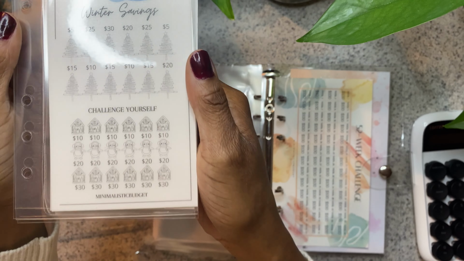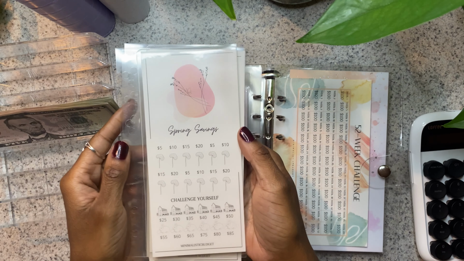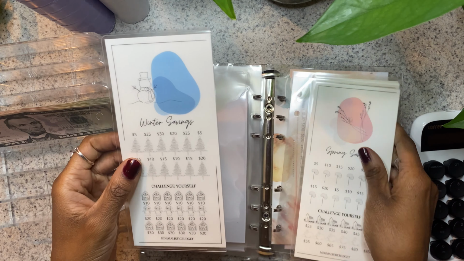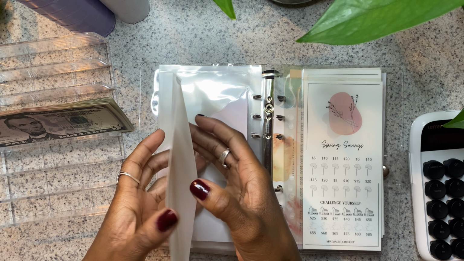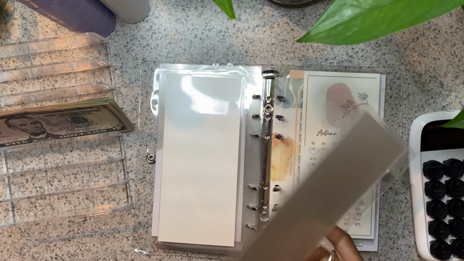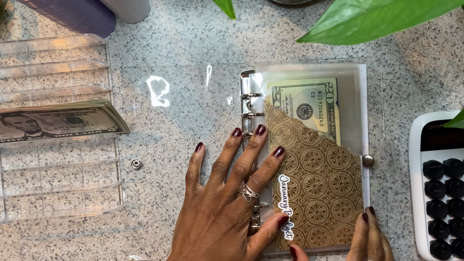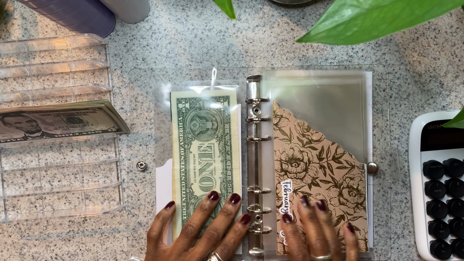All right, so we have our winter, spring, summer, and autumn. These are very nice quality. It's super thick and you can put the money inside. So I was really excited when those came. And I will be saving for winter. So what I'm gonna first do is go ahead and cash stuff February.